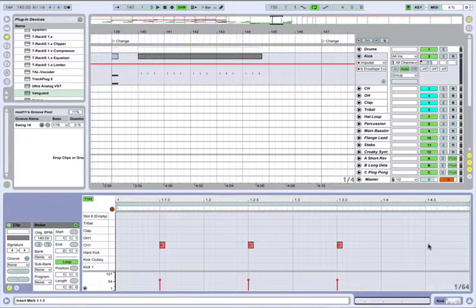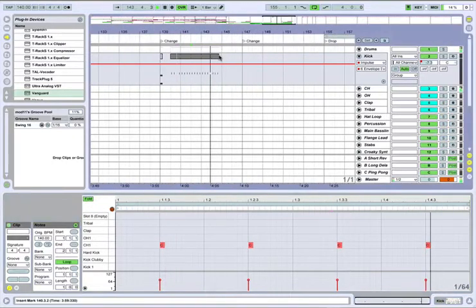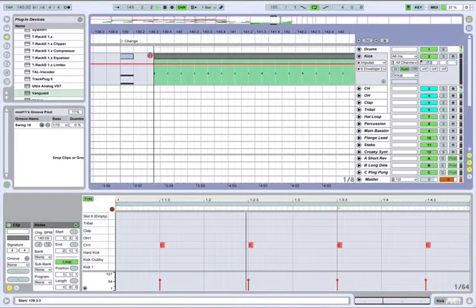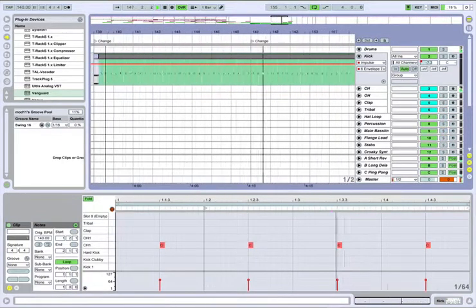Sorry, I had that off place. So in between every kick drum. Let's just drag it right the way out. Have it starting after our kick here.